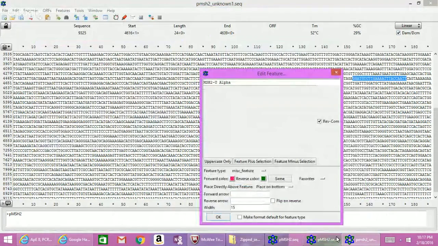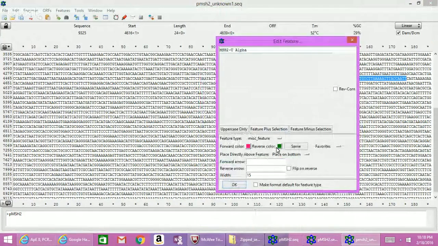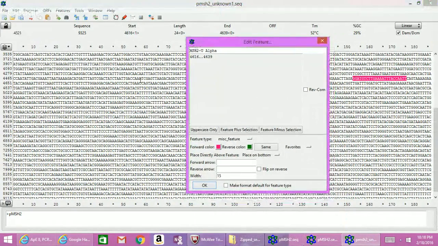And it's not letting me press OK for some particular reason. It's not letting me press OK.